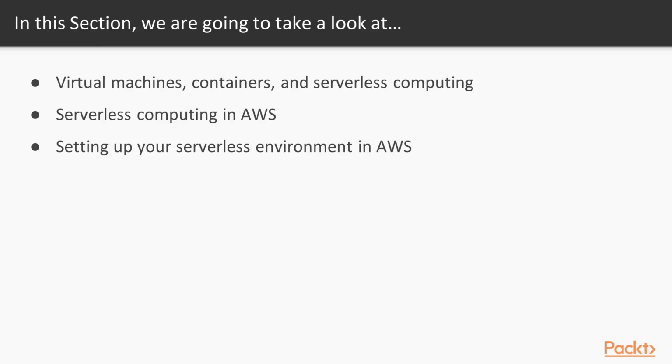In this section, we are going to first look at virtual machines, containers, and serverless computing in the public cloud and provide a detailed comparison of all three approaches. Then we will cover in more detail serverless computing specifically in AWS. And finally, we will conclude this section by describing how you can set up your own serverless environment in AWS.